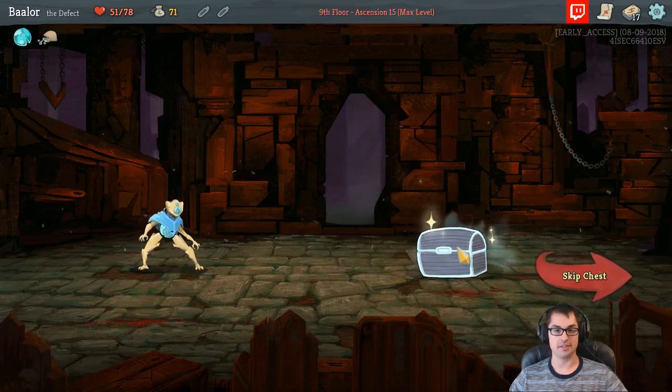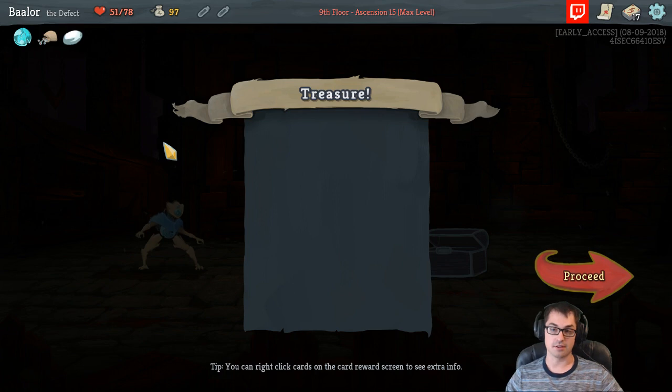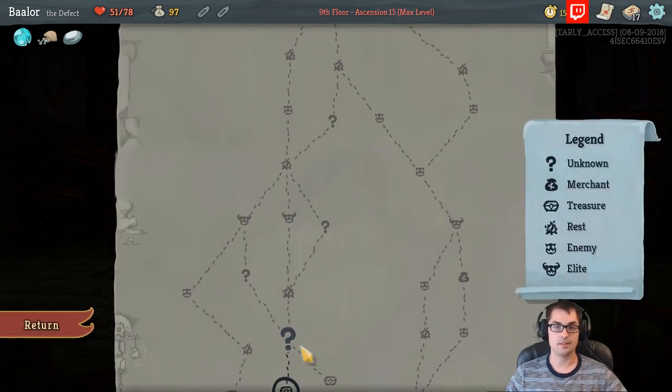Alright, what's this going to be? Bottled Flame. Oddly Smooth Stone, I'm happy to see you. +1 dexterity means all of our blocks are 1 better. Nothing wrong with that.